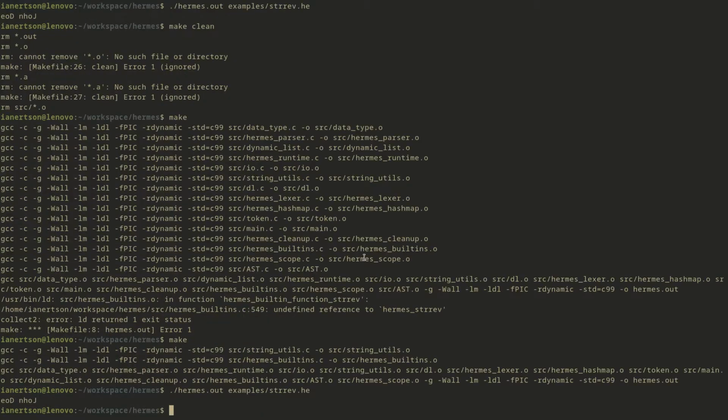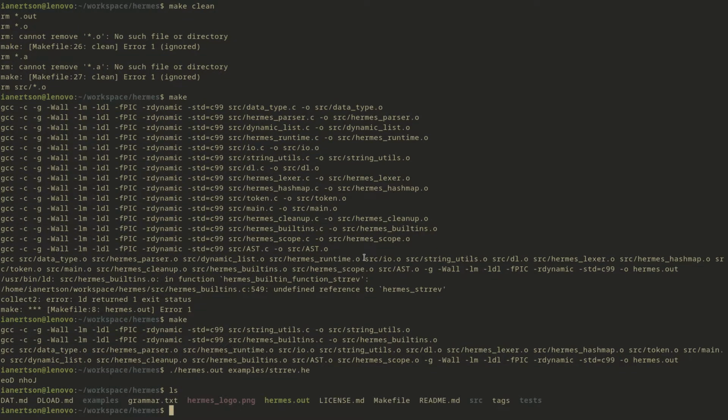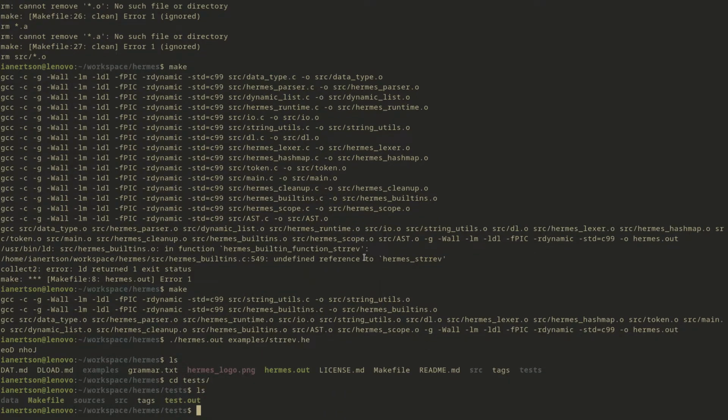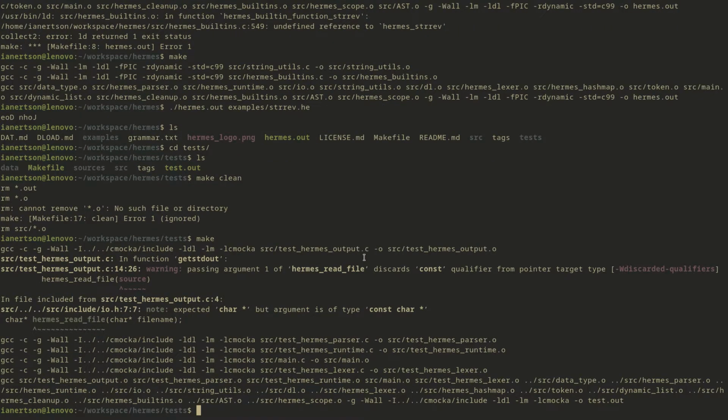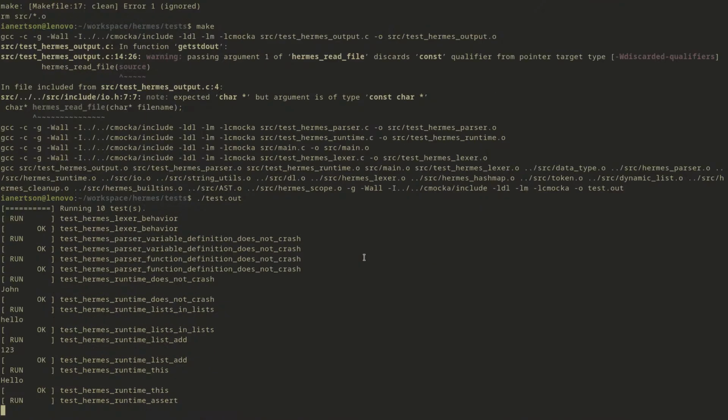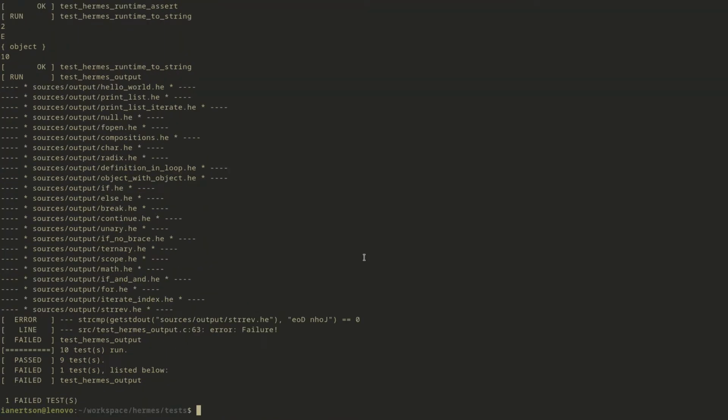Okay. Then what we want to do is go into the tests, recompile it. Expected char, but running the tests, we are getting an error.